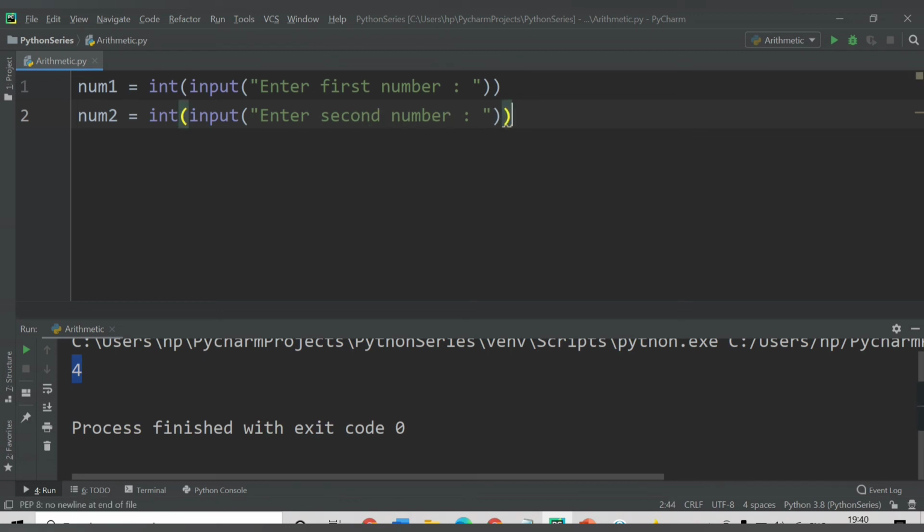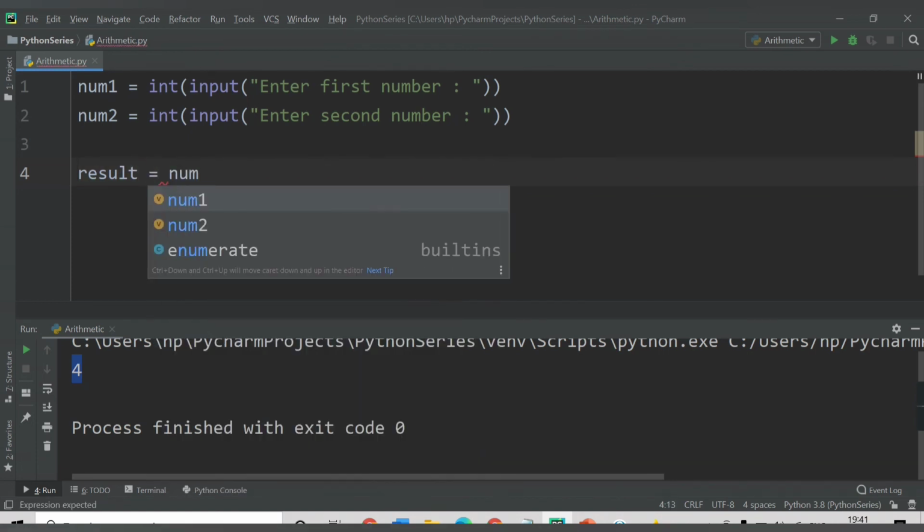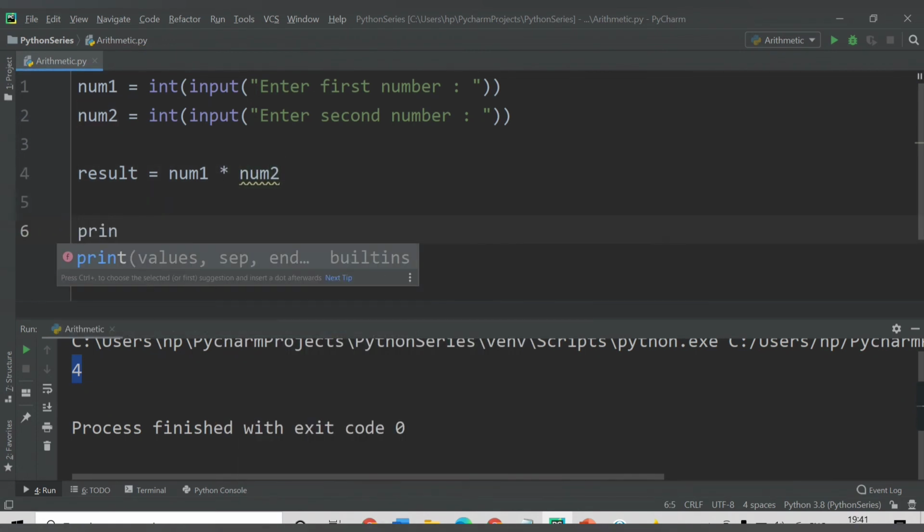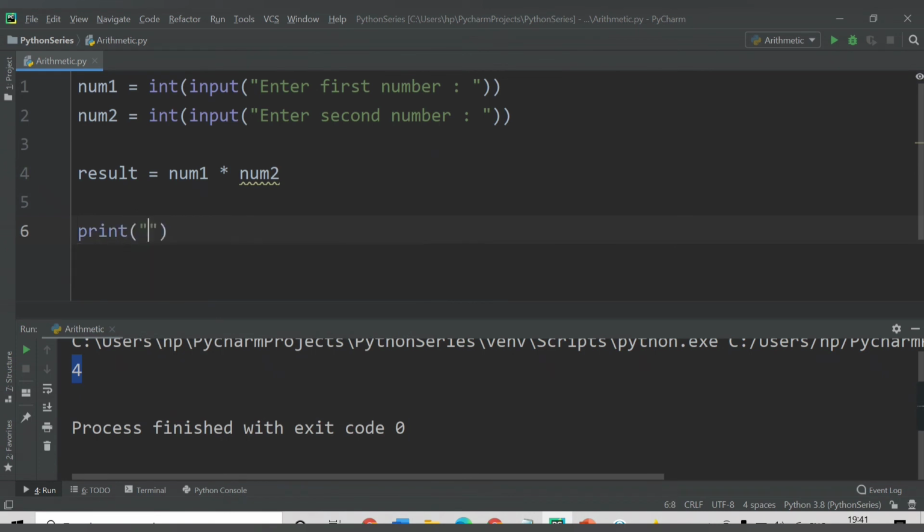Now after getting the two numbers we will have another variable result, and let's say we want to do multiplication, num1 into num2, and we will print result.